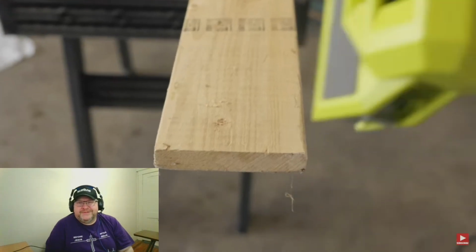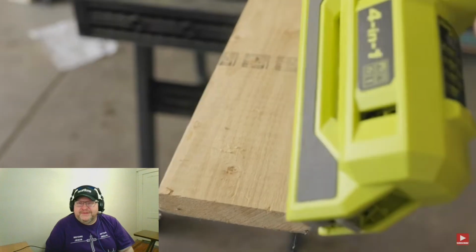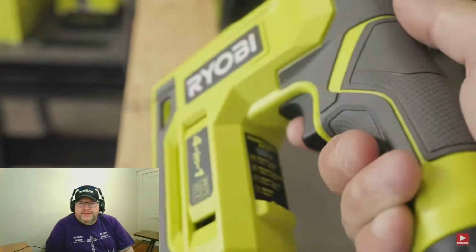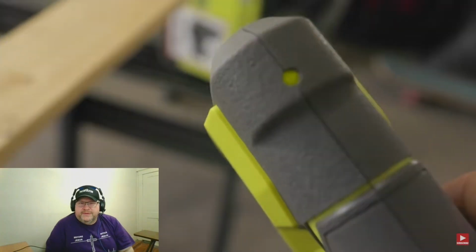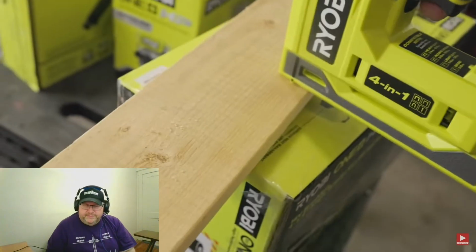Now, why I tell you this is a DIY or not a professional grade is because there's no depth adjustment on this. So it's a come as you are type of deal. You can pull that trigger and you can see it's ready to go, or should I say green to go, but you're not going to be able to adjust the depth on this. It's going to be what it is. So we're going to push down on here.